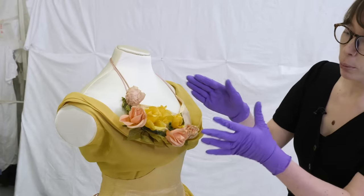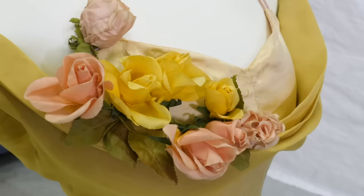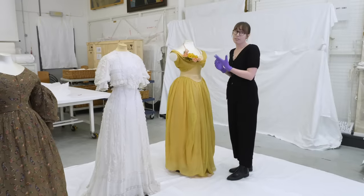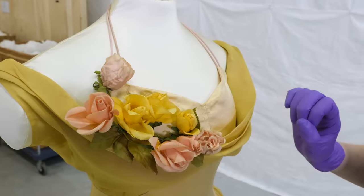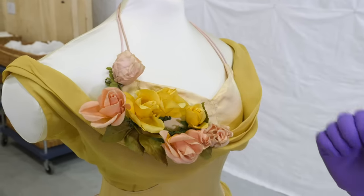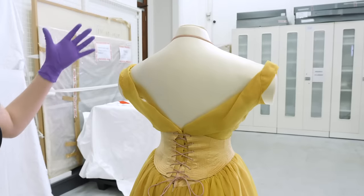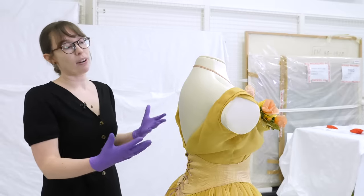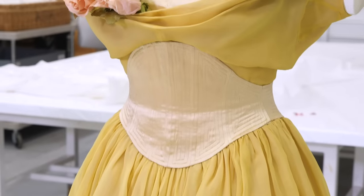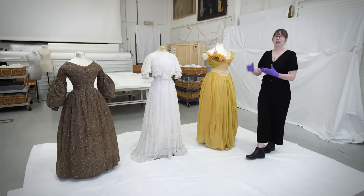Nestled between those two elements is a large sprig of artificial flowers, which is actually quite heavy, so it's fortunate it hasn't caused too much damage over the years. In terms of materials, mainly silk has been used, which has a very long history. We think some early forms of plastic may have been used in the internal structure for the flowers, and the actual buds seem to have been made from a plain weave cotton. The other two dresses were day wear, but this is evening wear — indicated by more skin on show at the top and a lower back more characteristic of the 20th century. This dress was worn by the British artist Marek Guinness Ashan, a long-term supporter of Charles James.